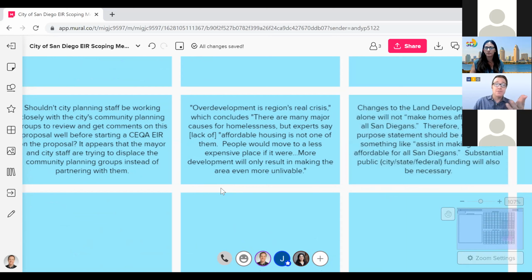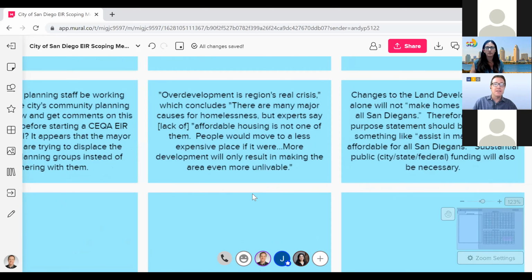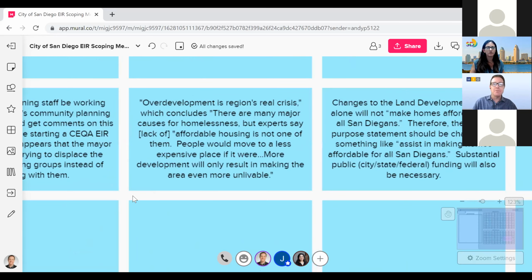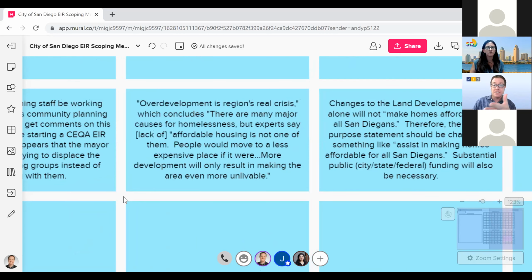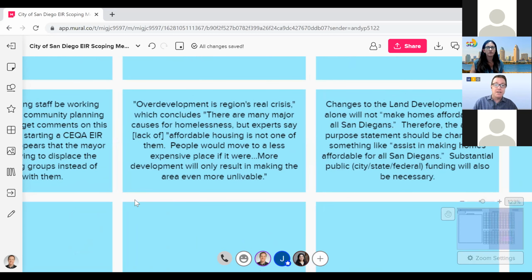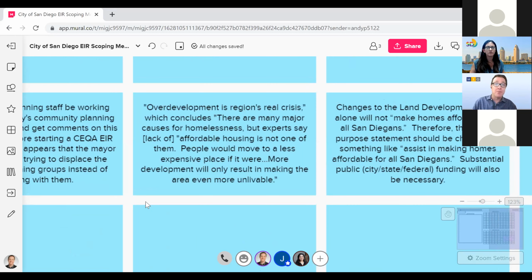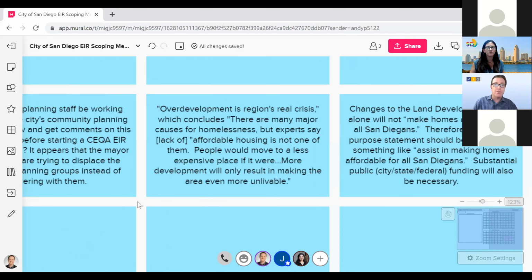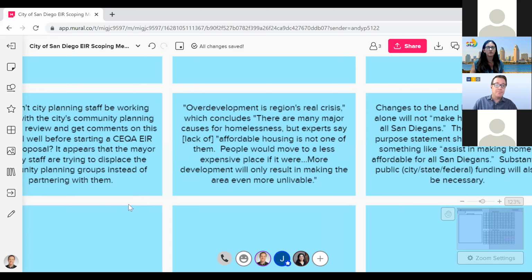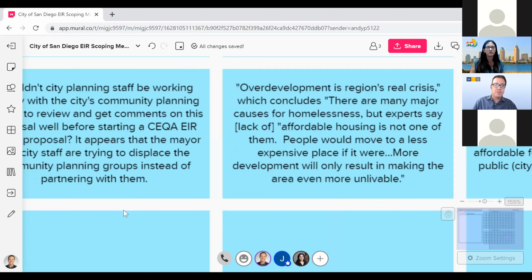And again, as I'm scrolling through the digital whiteboard, everybody gets a sense of the level of detail and commentary. Some have been very specific to topics to study. Others have been other commentary, such as on the land development code. I've seen some bigger ones on concern about growth patterns and impacts to water, and of course emissions.